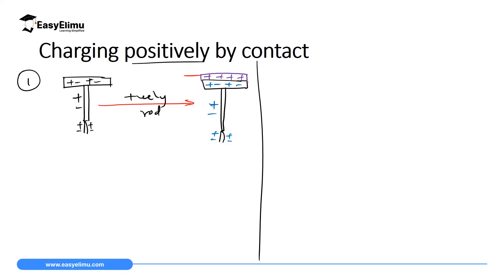When you introduce a positively charged rod in contact with the cup, the protons in the cup will be repelled downward — there will be a repulsion of the positives. The electrons will be attracted to the cup because they are opposite in charge to the positives on the charging rod. All the electrons from the lower parts of the electroscope will be attracted up to the cup, and the positives at the cup will be repelled down to the plate and leaf.